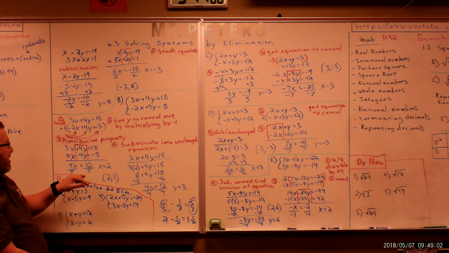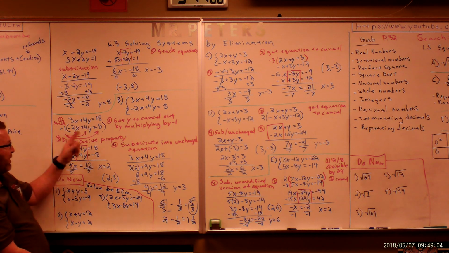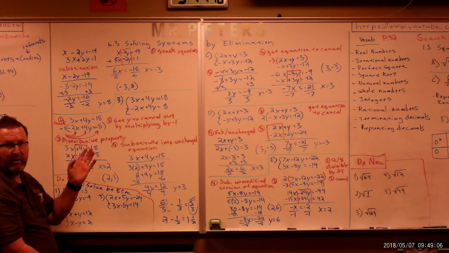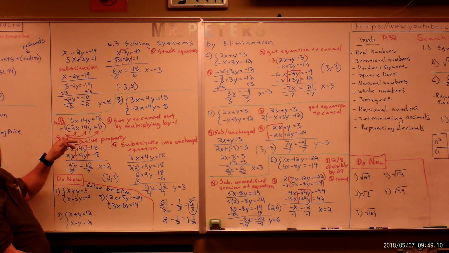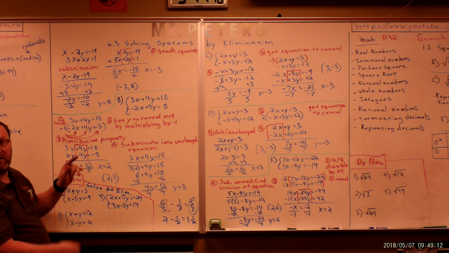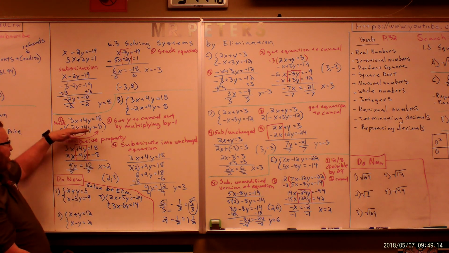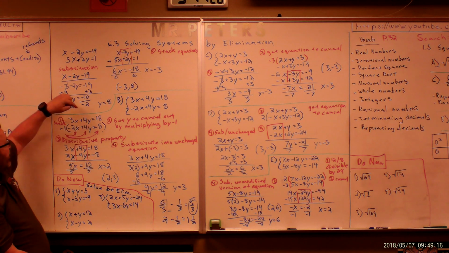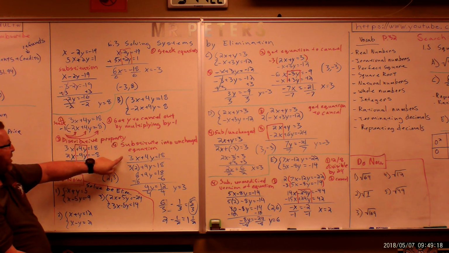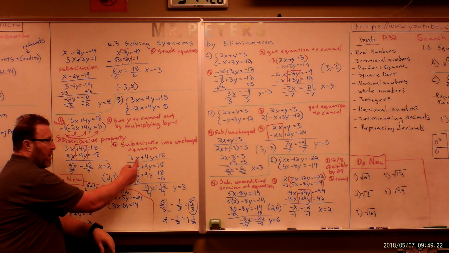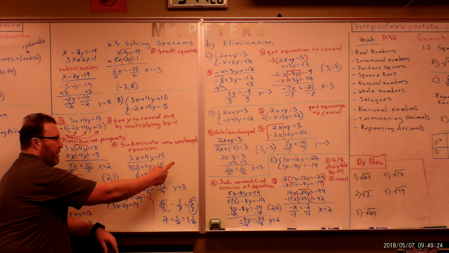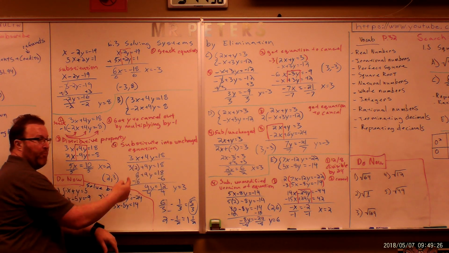Now, notice this. We know what our x is, right? So we're going to go into the next equation. It really doesn't matter, but in this case we're focusing on the one we didn't change. Same thing that you did in substitution. So we changed this one, so we're going to go back into this one. We're going to write this, draw a line underneath it, and replace our x with 2 in parentheses.